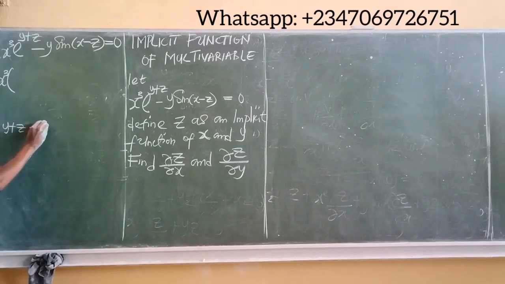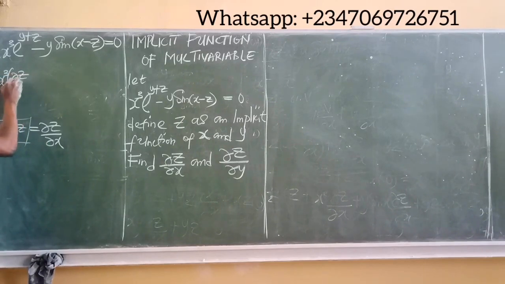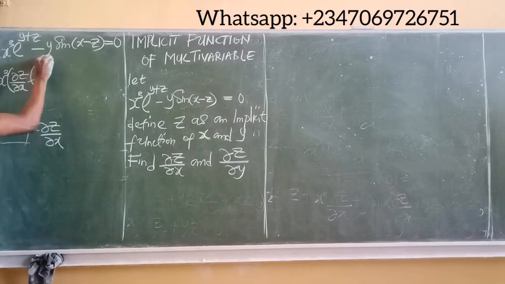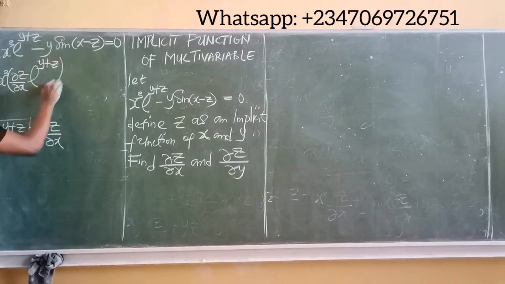And then I will differentiate z partially with respect to x, because this is what I'm looking for. So the derivative of this power simply gives me partial z partial x. Use this derivative to multiply the exponential function itself, and that gives you your derivative. So we simply have partial z partial x, the derivative of the power, multiplying the exponential function y plus z. So I keep this aside.